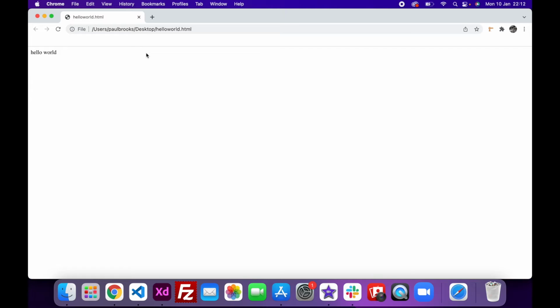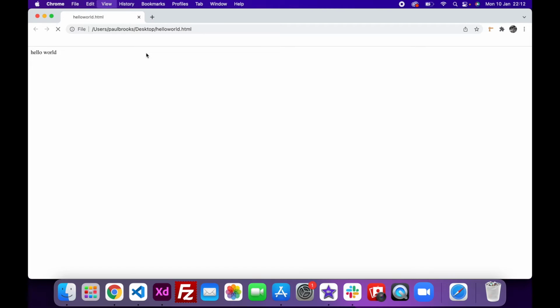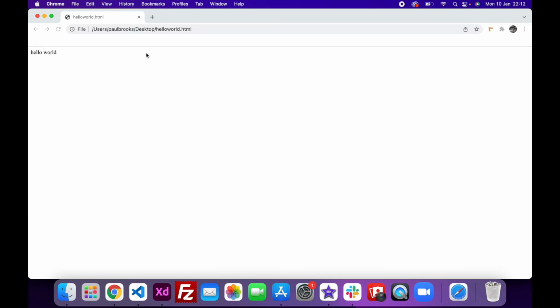That's because there isn't a direct correlation between what you're seeing in your code editor and what you're seeing in the browser. It just doesn't work that way. So I could do a million breaks and save it and it's still not going to make any difference. Refreshing the page doesn't make any difference at all. You just need to understand that the code editor and the browser aren't always going to look the same because the browser interprets your HTML file. Okay, so there we go. If I put it back to where it was and refresh the page, nothing's actually happened.